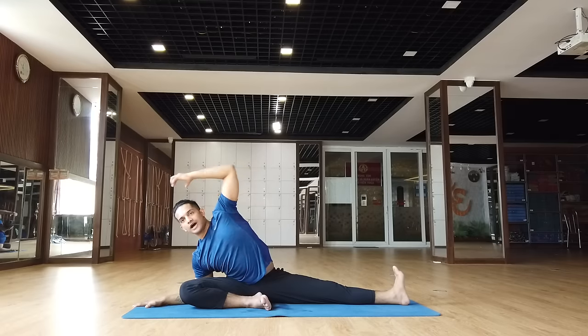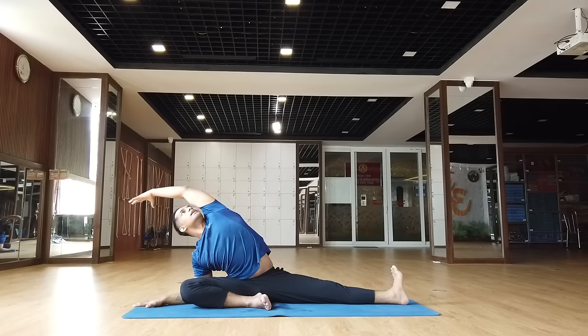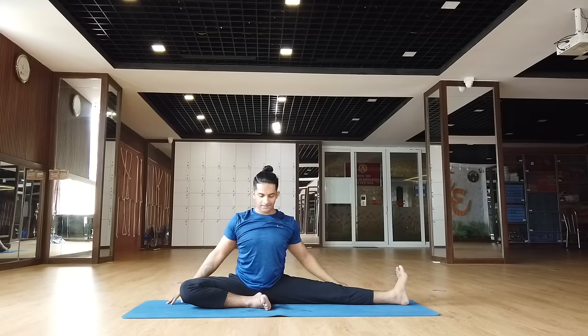Take your left elbow down. Right elbow down. Look up and hold. 6. Left toes up. Count 5. 4. 3. 2. And then slowly inhale, take both arms straight and exhale.